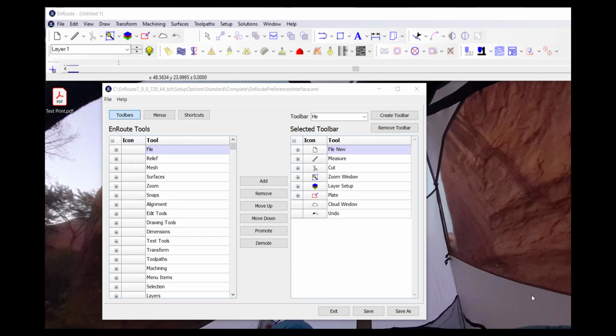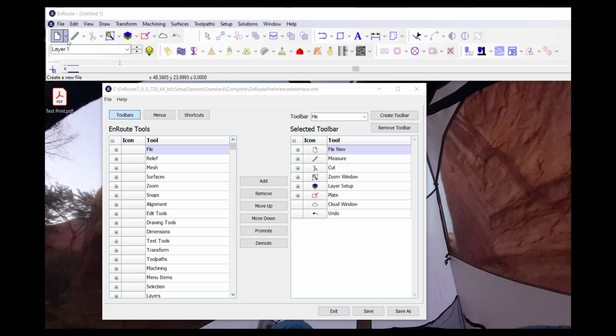This is an overview for how to customize your toolbar layout using the EnRoute Setup Manager. So in the bottom here, I have the Setup Manager open to the Toolbars pane, and then I have EnRoute open to show the toolbars up above. To start, I have the File toolbar open, which is this topmost left toolbar. And you'll notice that these top-level icons here correspond to the same icons displayed here.